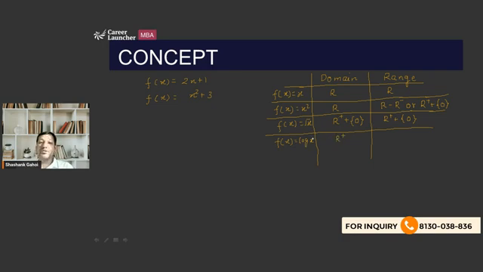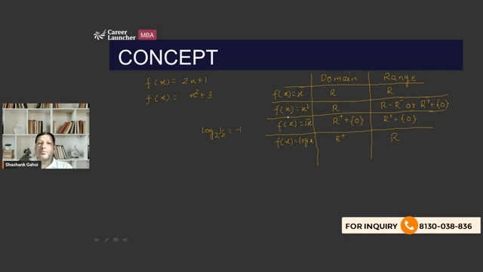What is the range? So f(x) can be positive as well as negative. We have already seen that the value of log can be negative. Log 1/2 base 2 is equal to minus 1, that we have already seen in the lecture of log x. So here the range of y is going to be R, all real numbers. So that's how we calculate domain and range.